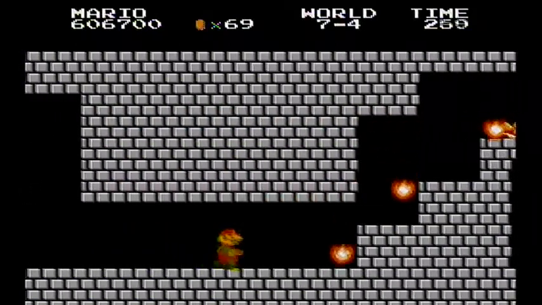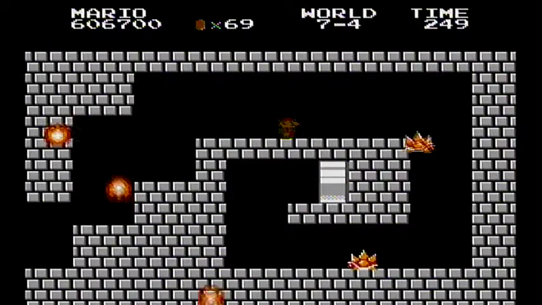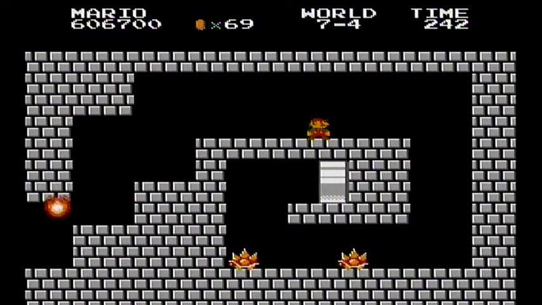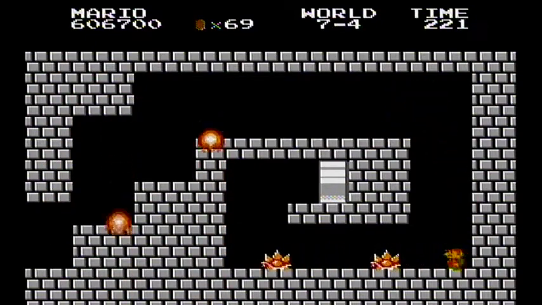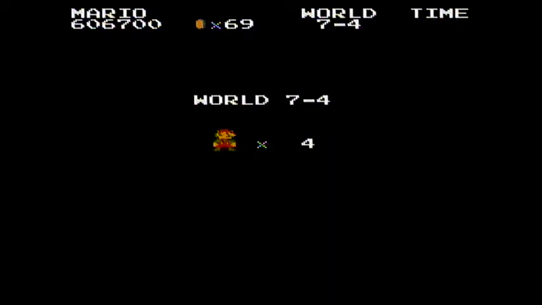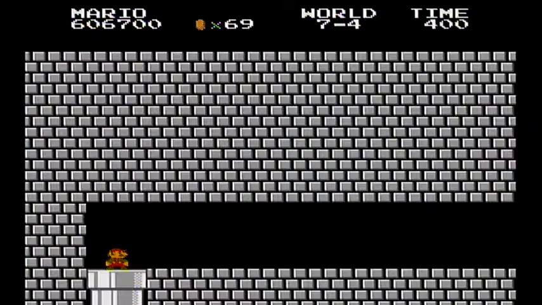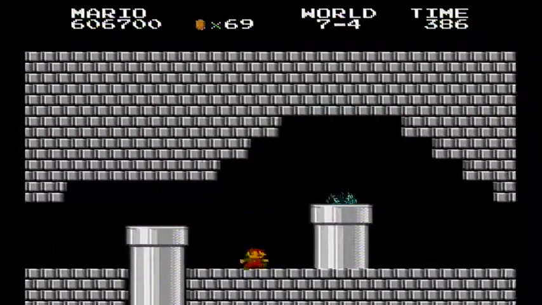Let's see if there's anything... No, go. Just go. Oh, this is gonna be real fun. Oh, God. This is gonna be real fun to dodge. I don't think I can dodge it. No. No. This is not good at all. Maybe I should try the pipes first.